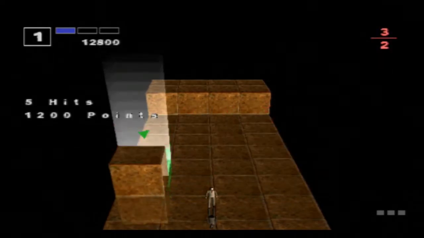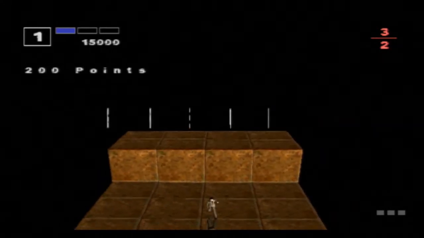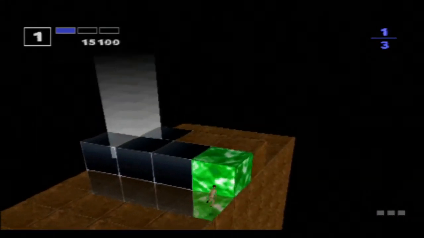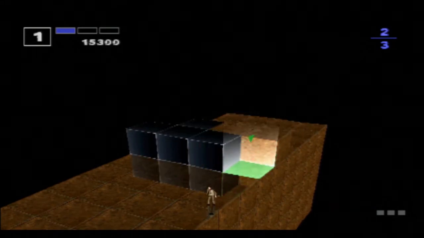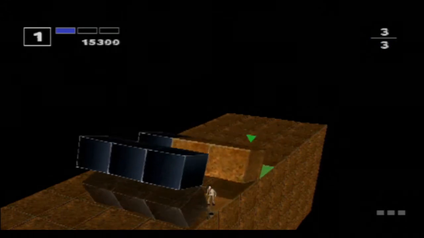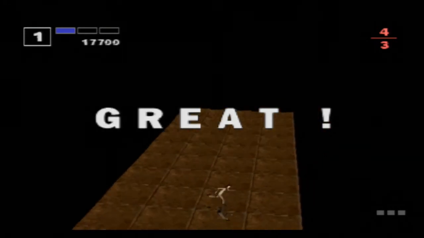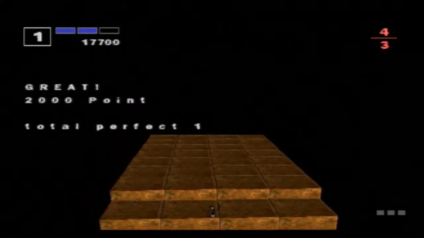Also, it's advised that I clear all the boxes in a certain number of turns. If you look at the top right, you've got a counter there, and that helps me get my score up. Also, if I get a perfect or a great, which means I don't destroy any black blocks, I get an extra row added to my table here. So it means I have a better chance of surviving, and so on.